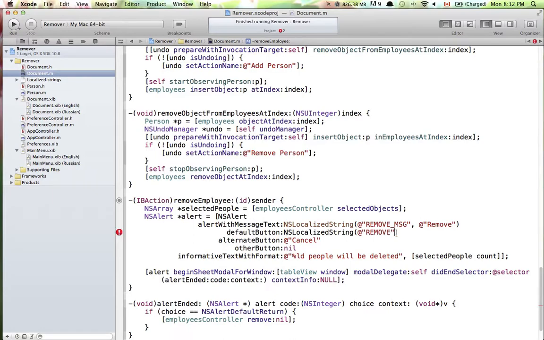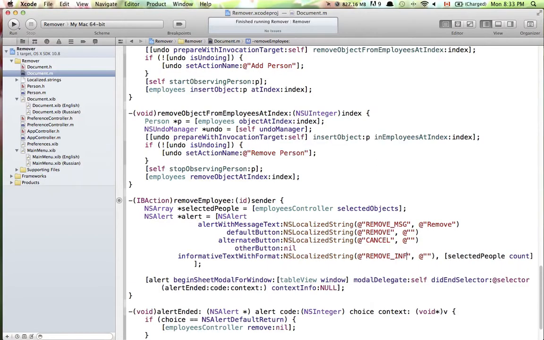Again, we don't care about this. And same here for the cancel, it's all capitals, cancel. And the other button is null, and this I want to be remove info, if I'm not mistaken.